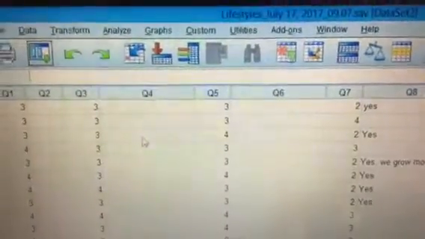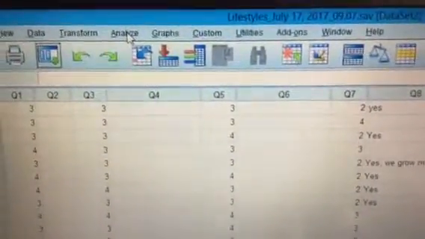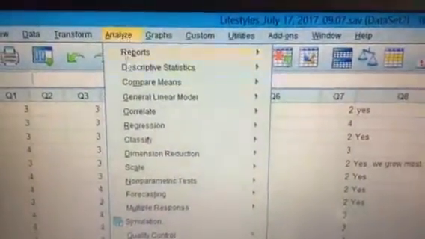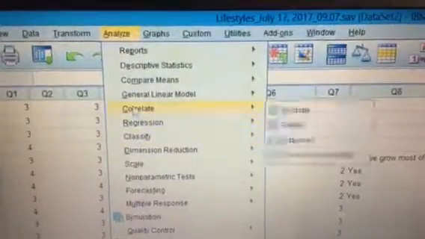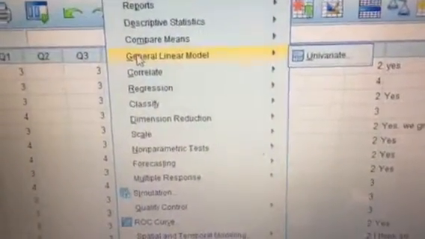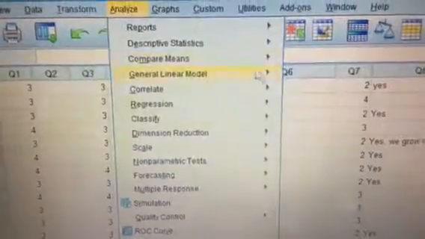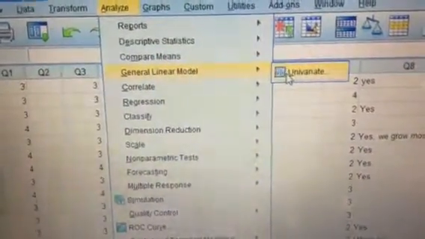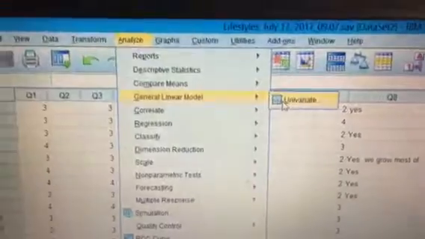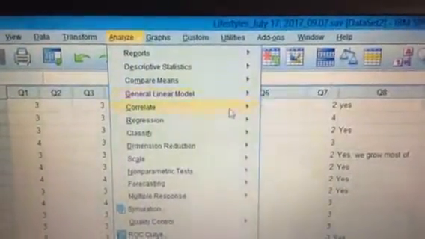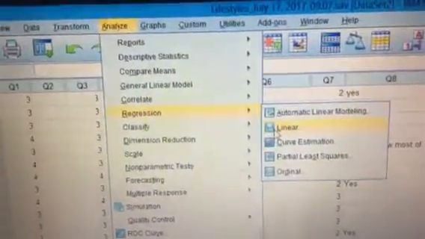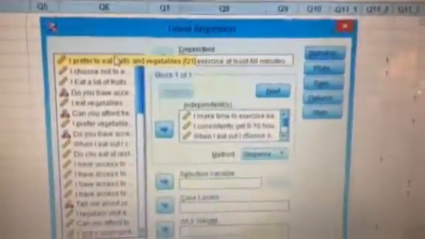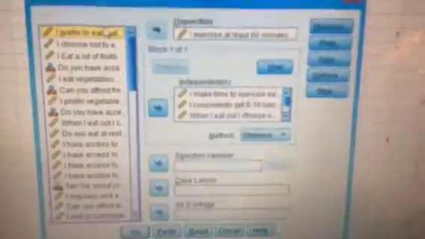But what's the process? Well, let's come here to Analyze, okay? And we have all these different opportunities here. Now, there's a couple places you can get a regression. One of them's right here in General Linear Model. We can open this up, and we can do some univariate regression. Or we can come right to Regression and we can get this party started real simple. And that's what we're going to do, because the drop down box comes in and gives us some great instructions.